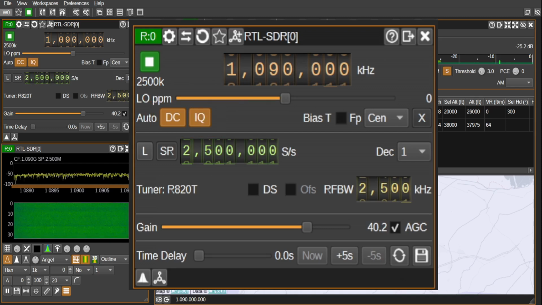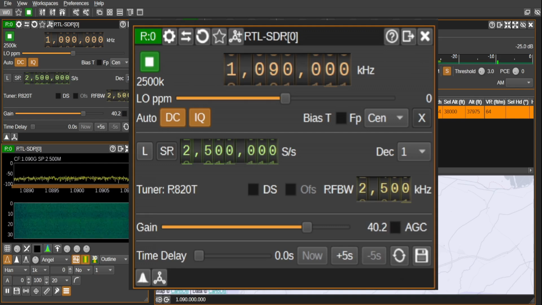Let's move on to the sample rate, SR. We already talked about it in the first video and stressed that it has to be at least 2.5 million samples per second for the ADSB decoder to work. If your hardware supports high rates, then go for it. The higher the better. You can go watch part 1 anytime in case you missed some of the steps and then come back when you are back on track.